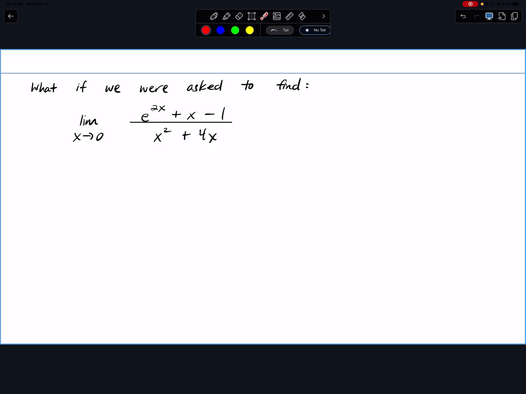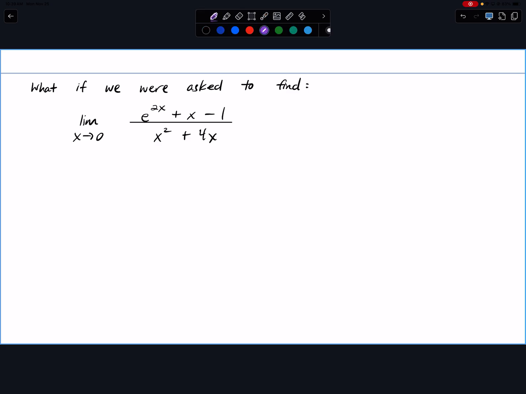So in the last couple problems, we had some tricks, right? If it was infinity, we had a trick for that. If it's just a number, we could try to factor this. I agree the bottom factors, right? What could I take out of the bottom? An x. The top, however, does not factor. So remember, the first thing that you would try to do is just directly substitute in the number and see what happens, because sometimes bad stuff doesn't happen.